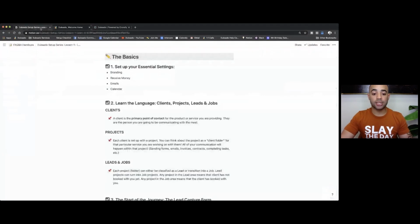Now a project, you can think about as a client folder. I know a lot of people say, well, I don't really do projects, I'm more client-based, and the term projects might throw you off a little bit. But you can think about a project as a client folder for that particular service that you're working on for them. So if you do coaching and have a 6-month program, that would be considered a folder. Everything you do during that 6-month package would be done in that folder. If you do an engagement session, then that would be a folder.